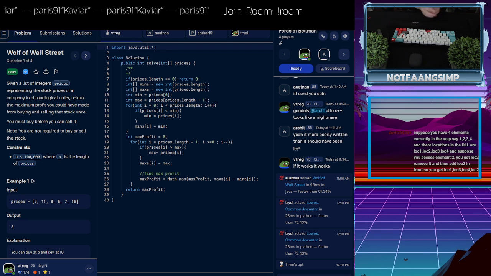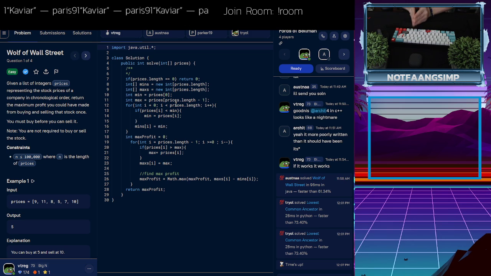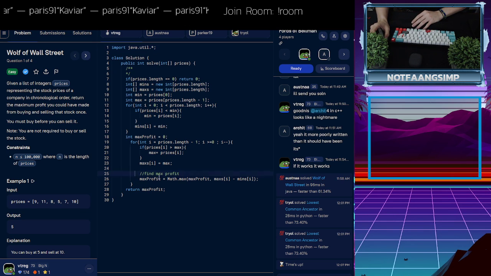So, we basically start here, and going up through the array, every time we find an element that's smaller than our current minimum, we update it. We keep doing that until we get an array of the smallest element as we progress through the array. Then we do the same from the right side, looking for the maximum element. And because we have the max and the min for that location, we know what the absolute max profit we can get is for that location. And that's what we're doing right here. And then we just return the max profit.